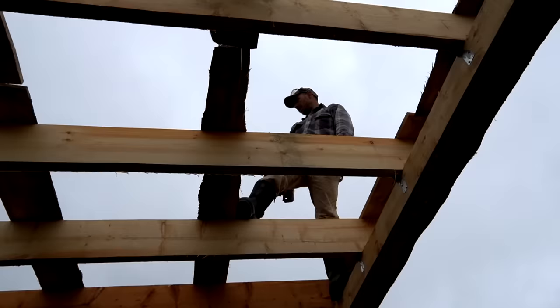Right, we're all done and we're ready to get to work. Well, we still got a lot of screws we got to put in. We're just using these little metal roofing screws, and these are self-tapping, they go through metal and they're designed to screw into wood. So we're doing some more of those.